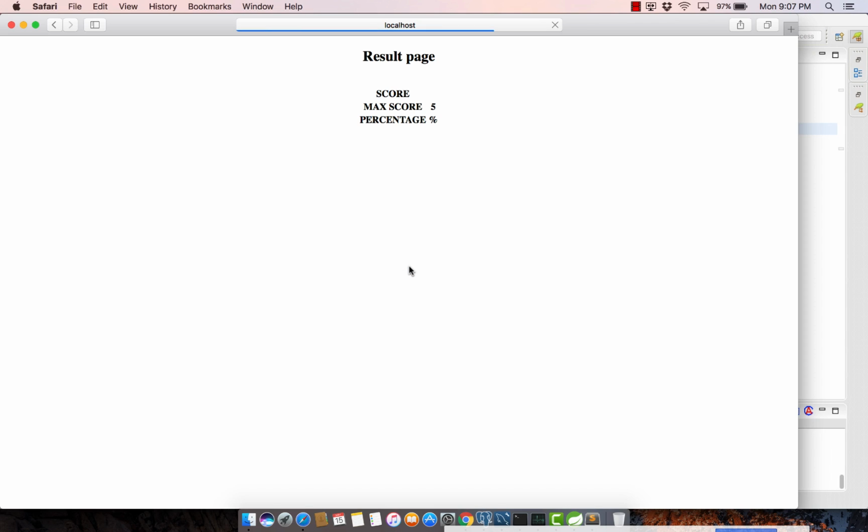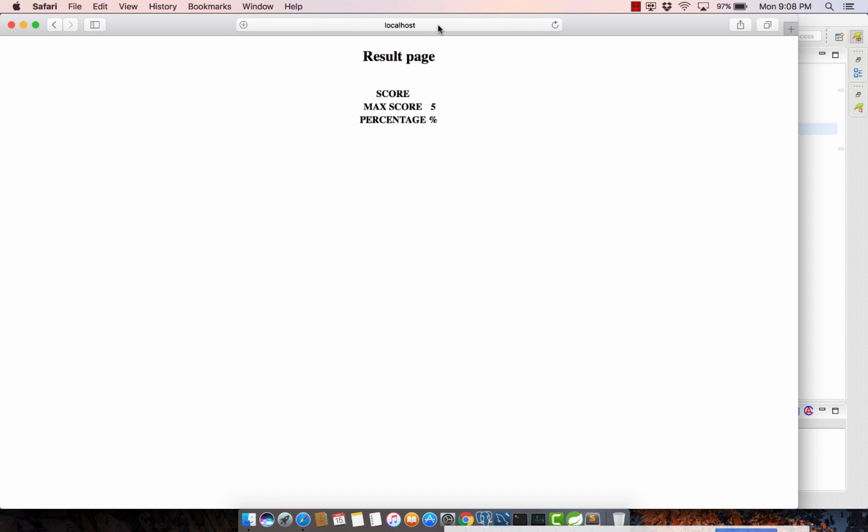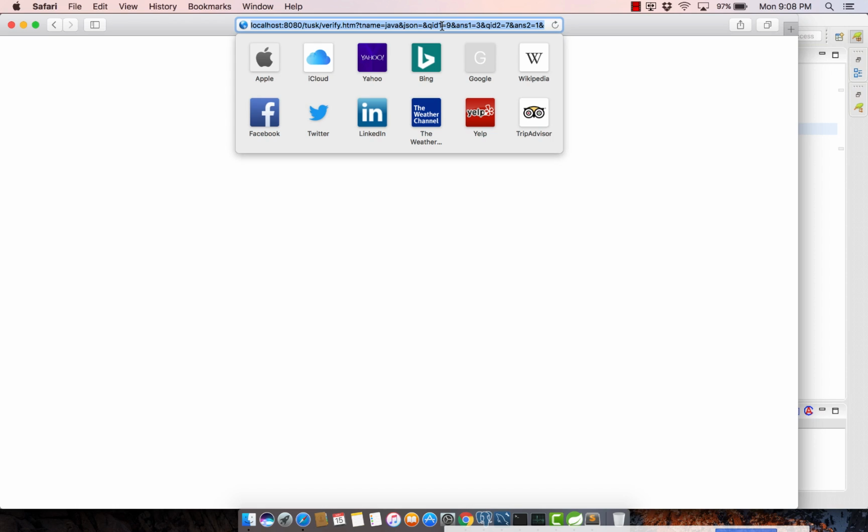So what should happen when you click on end test? It should call a page which is result.jsp. Again, we have not written that. Now, how do you process these questions? As you can see, when you send a request and look at the address bar, we have created an address something like this. So when you send a request to the server, you have to send the question ID 1. So for question ID 1, the answer you have given is 3. For question ID 2, the answer you have given is 1. For the next question, you have given some answer. So everything is there in the address bar.